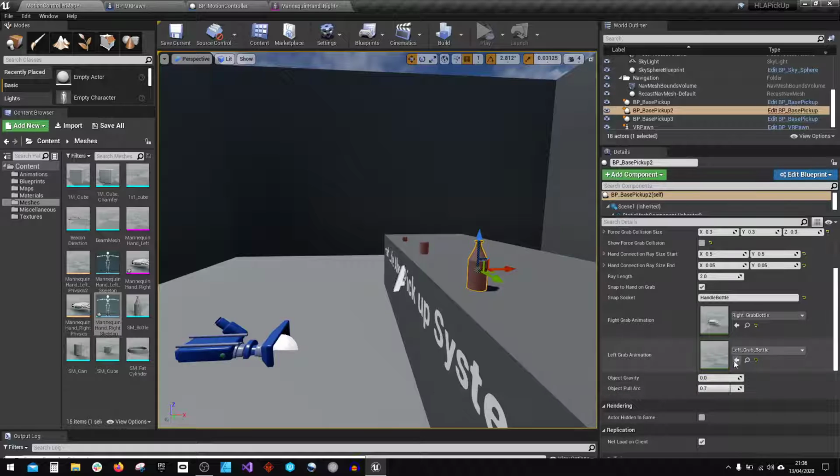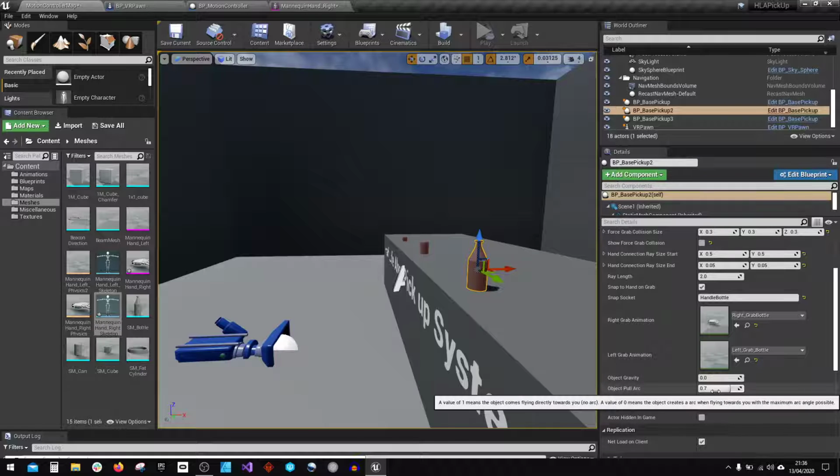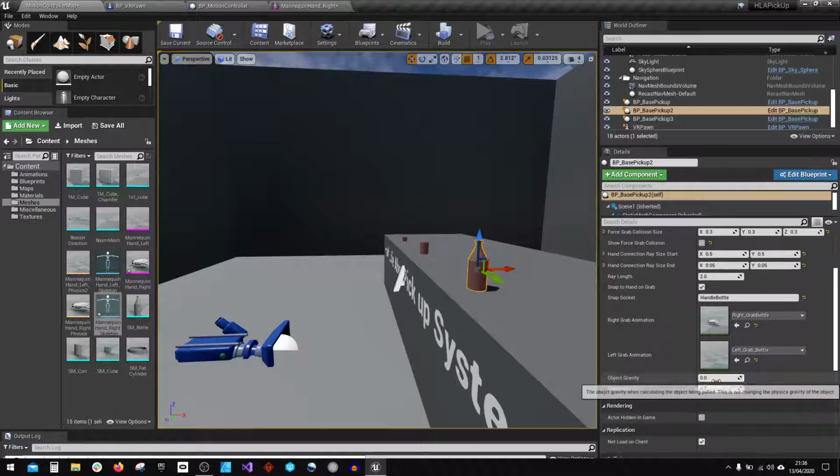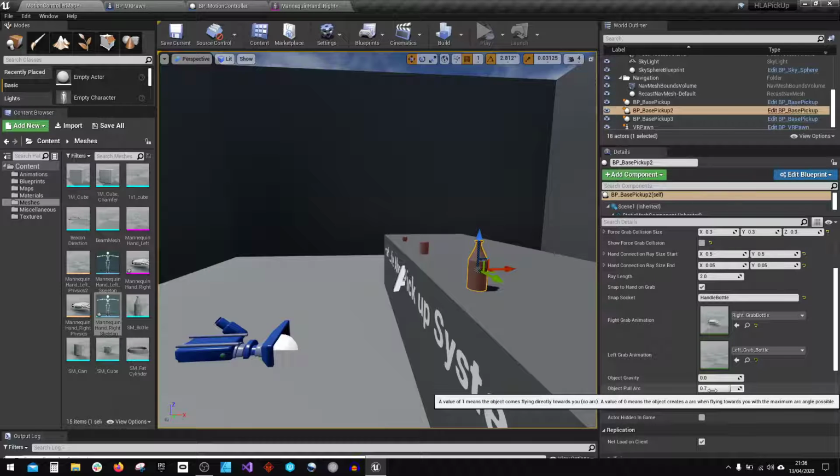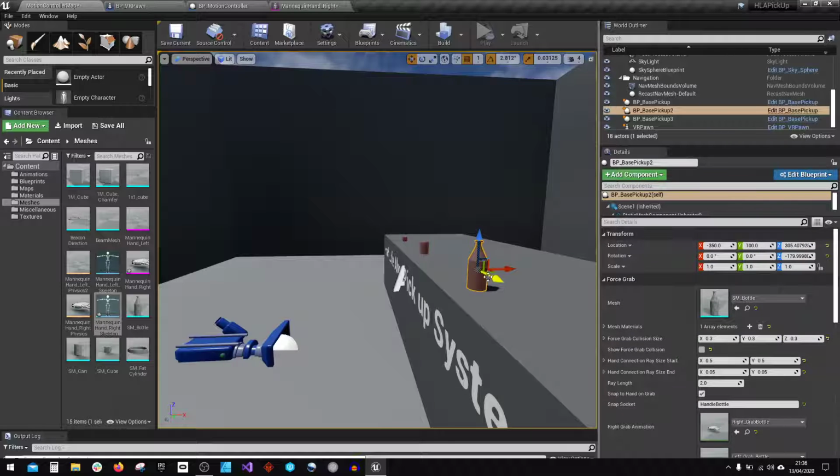Now, be careful playing around with these two values. If you mess around too much with the values, you get the object either flying towards you too fast, or just not ending up in your hand. So these two values seem to work fine for me. You can play around a little bit with them, obviously. They don't have to be exactly this, but be aware if you go to extremes, such as making the gravity something like 0.1, so it's very light, or 0, which is basically disabled, the object may go just flying up in the air to where basically you can grab it.